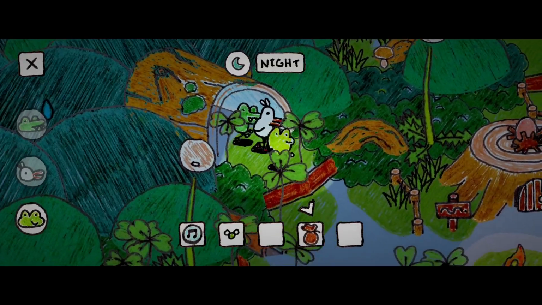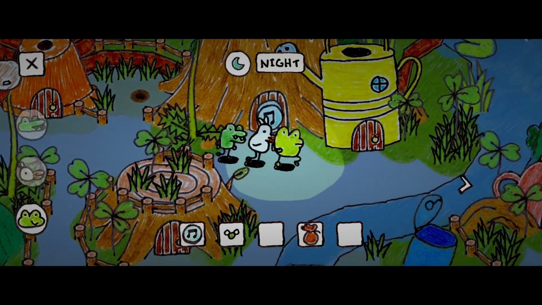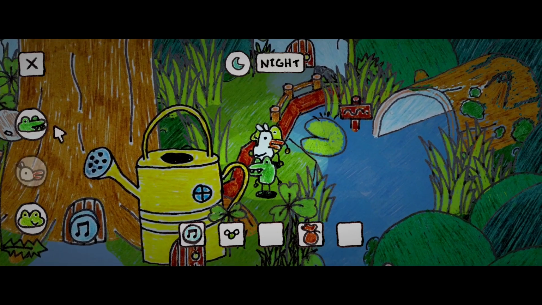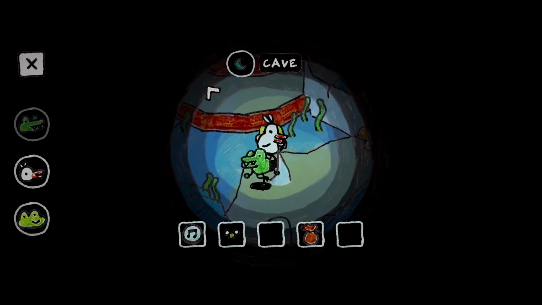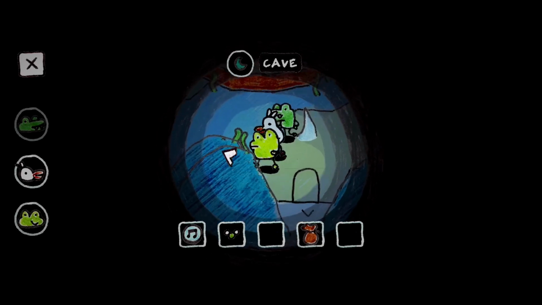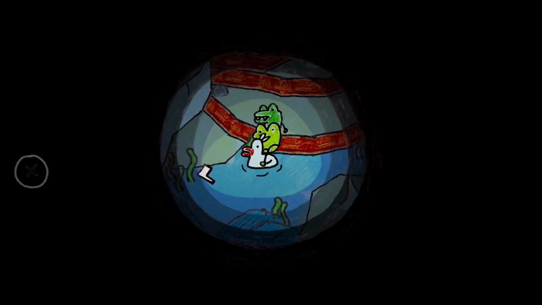I think we can go inside the cave. Let's go. We're on a trek. We need to go to the cave. Okay. We should be able to see now. We can. Wow. Okay. All right, let's go on our little duck.